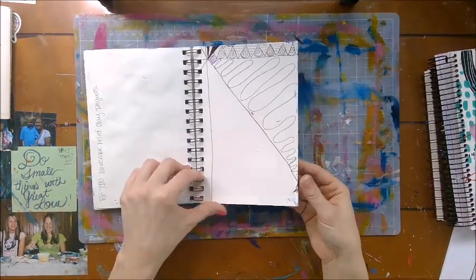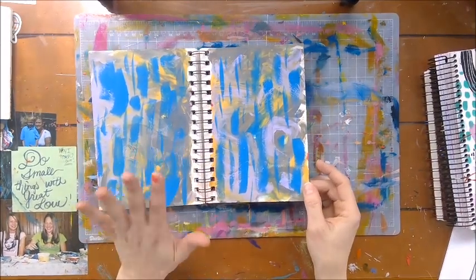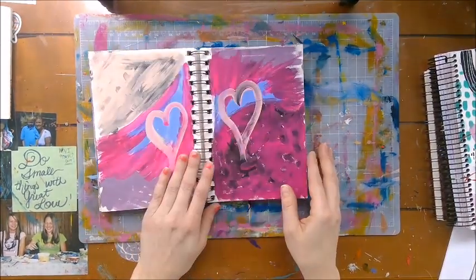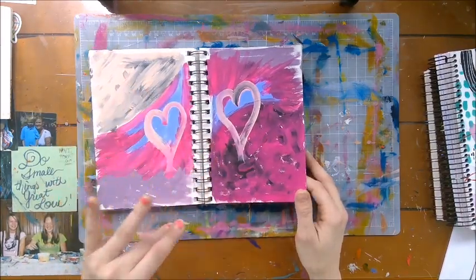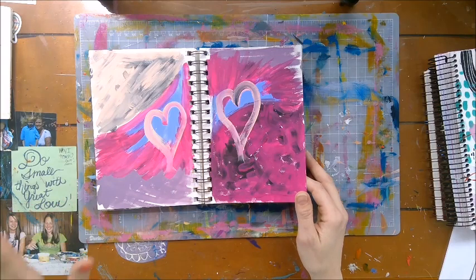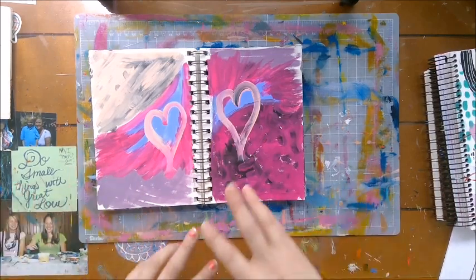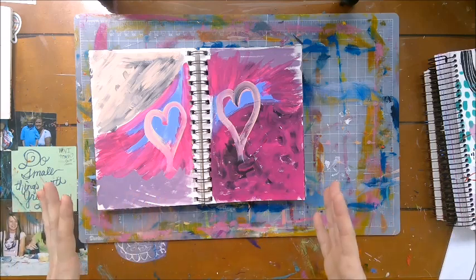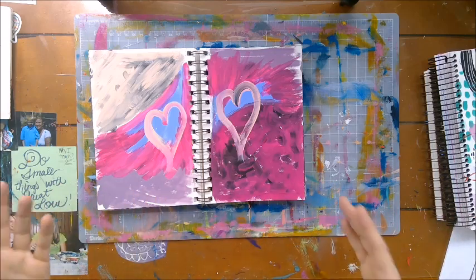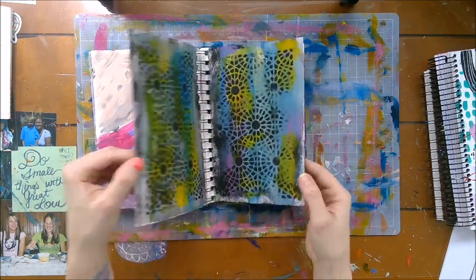Started something I never finished. I didn't really like it, so I just kind of quit on it. And then I like to add color. That's really my thing. I know you don't all have color at home, but you can color in with Sharpies, you can color in with regular Crayola markers or anything water-based and add water to it. You can spray it down with a water bottle, you could drip it on, or even if it's raining, use the rain to your advantage and do a rain painting where you color the page with Crayola marker and set it out in the rain.